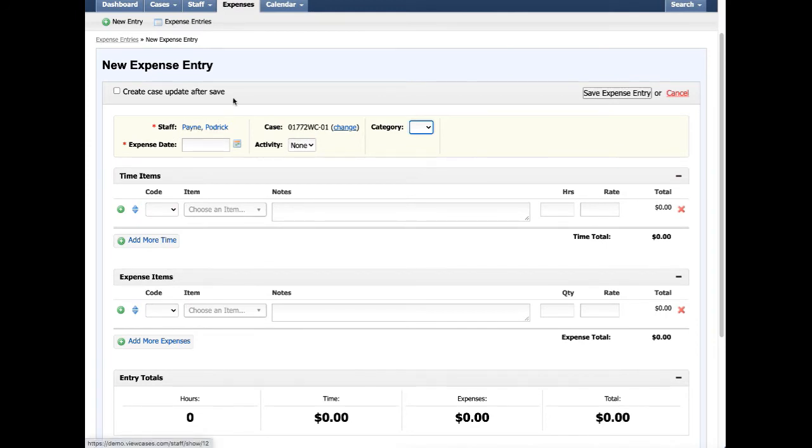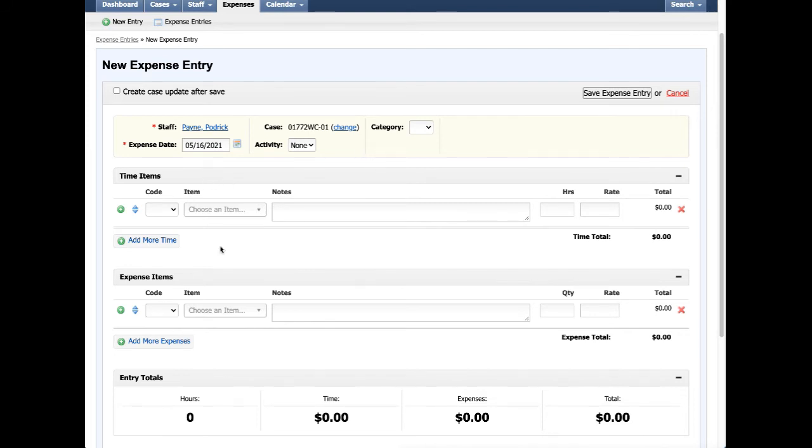I'm already inside the case, so the case is automatically tagged. At this point, I can select an expense date. So, I worked this weekend, maybe on Sunday, and I want to submit that to my team. And if I have an activity, so if I was assigned to an event or a task or a surveillance event, something of that nature, and I want to tag that event to this expense entry to say, hey, on this activity that you assigned me, this surveillance, I worked 8 hours, drove 100 miles, whatever it may be. Once I select my activity, if I have one, I can then submit my items.